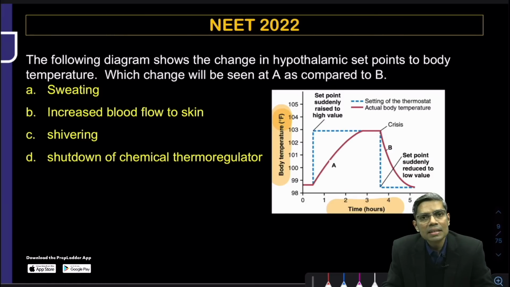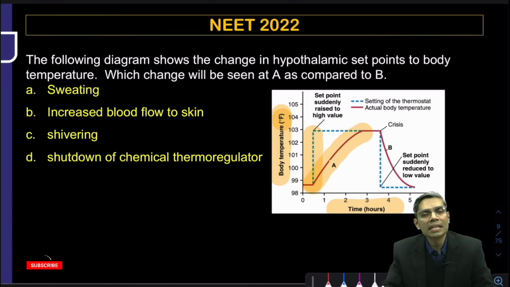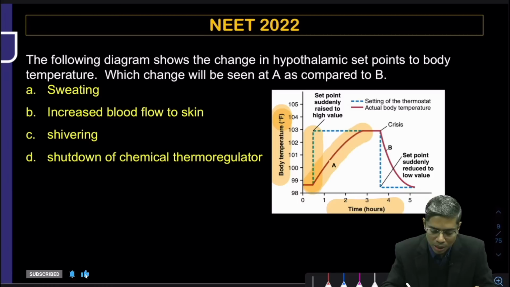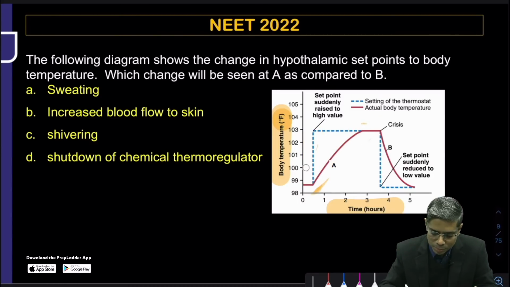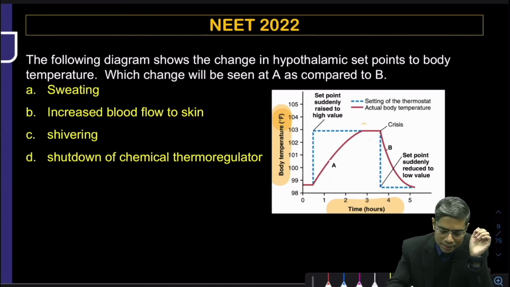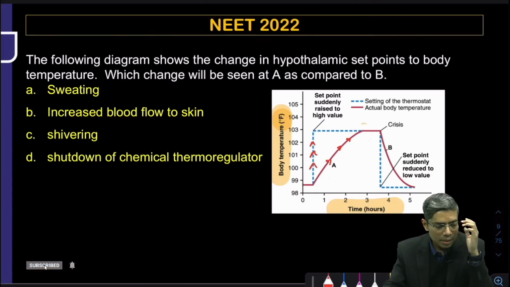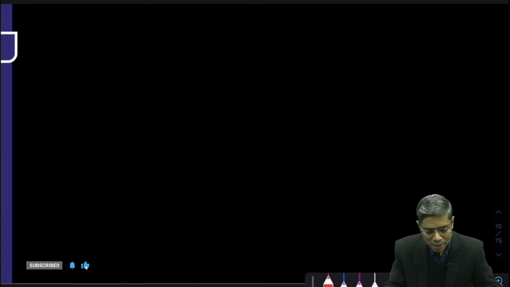The y-axis here is the body temperature. So the blue line is saying that body temperature is rising suddenly. And the red line, in the first half, indicates that the body temperature is rising but slowly. This is the meaning of these two graphs. If I had to explain for the first time, the blue line indicates that the temperature is suddenly rising to a higher value, and the red line indicates that the temperature is rising in a slow manner. Okay, so let's look at how it happens.